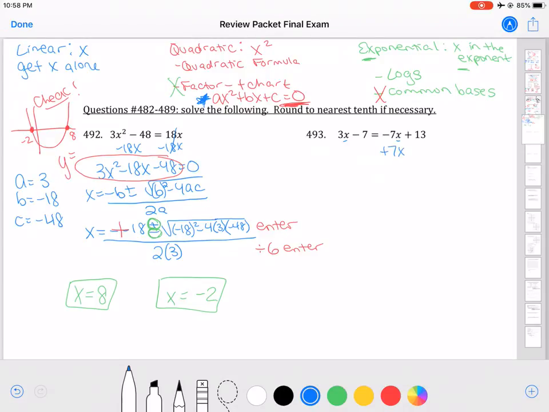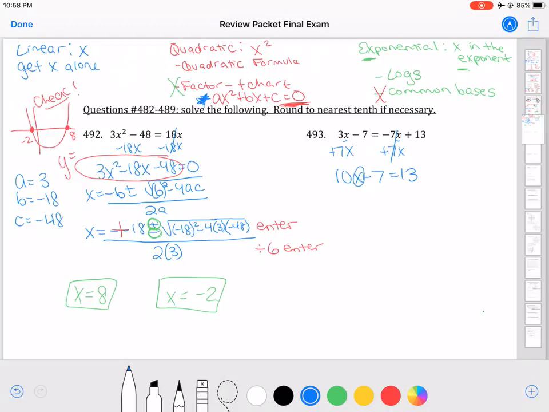So I'm going to move this -7x to the other side by adding 7x to both sides. So those 7x's cancel, and then 3x plus 7x gets me 10x over here on the left side. The -7 comes down, and then that is equal to 13. This is like that home-based standard form that's so great to work with.